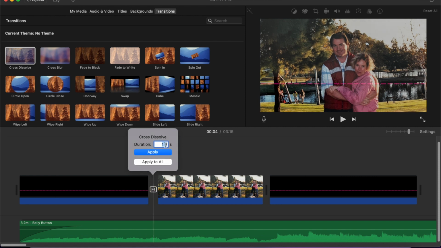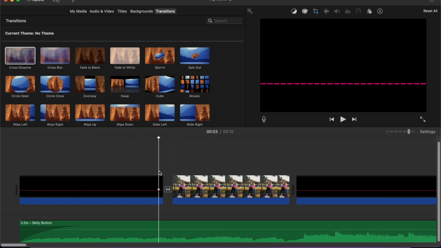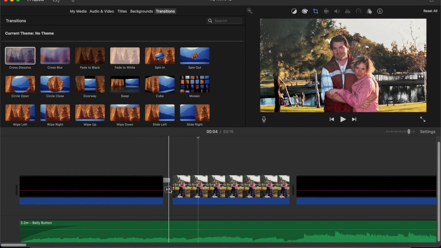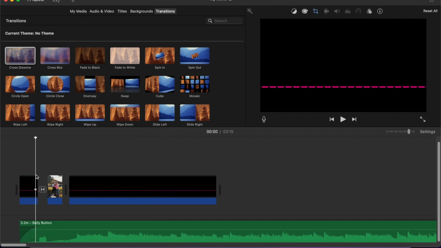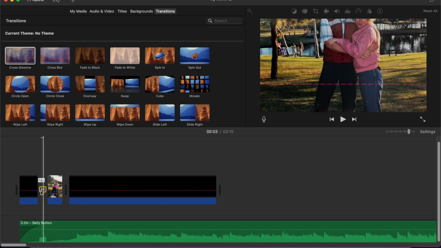I think there's a lower limit and an upper limit, but let's try 0.1. Alright, so it allows us to do 0.1 if we think that was too fast of a fade. But oh no, 0.2 is the lowest that you can go, and the highest we can go is 7.8.